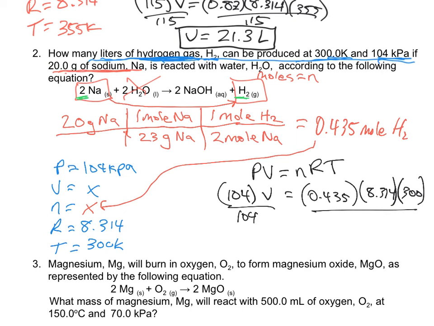Or you can do the math, so you have 104 times V and then another number on the right hand side, if you're worried about the order of operations. And we find that V, our volume, our end answer is 10.4. And now the unit, remember, we're dealing with the ideal gas law, so our unit has to be in liters. Hopefully this helps out.